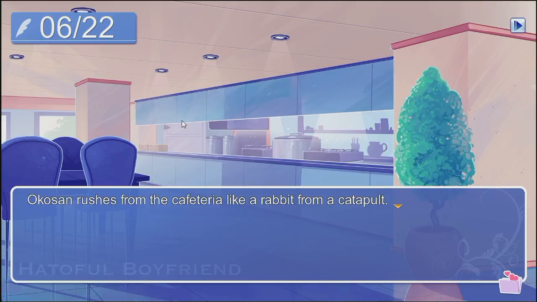Oko-san rushes from the cafeteria like a rabbit from a catapult. Rabbit from a catapult. Okay.